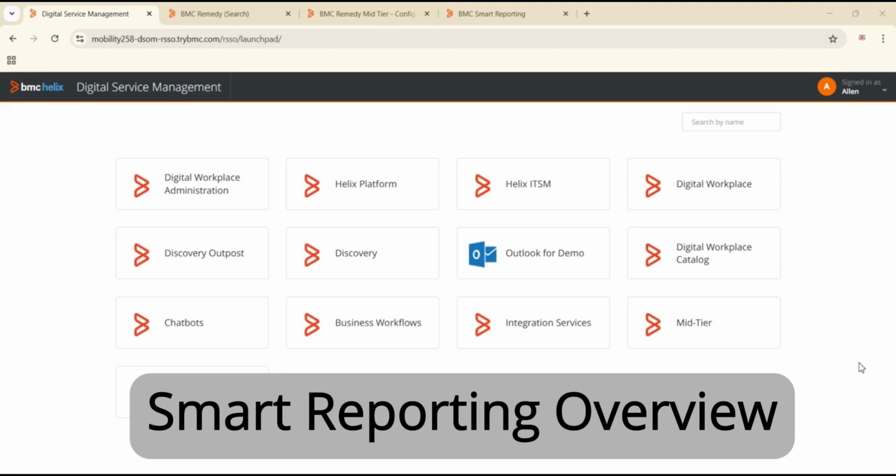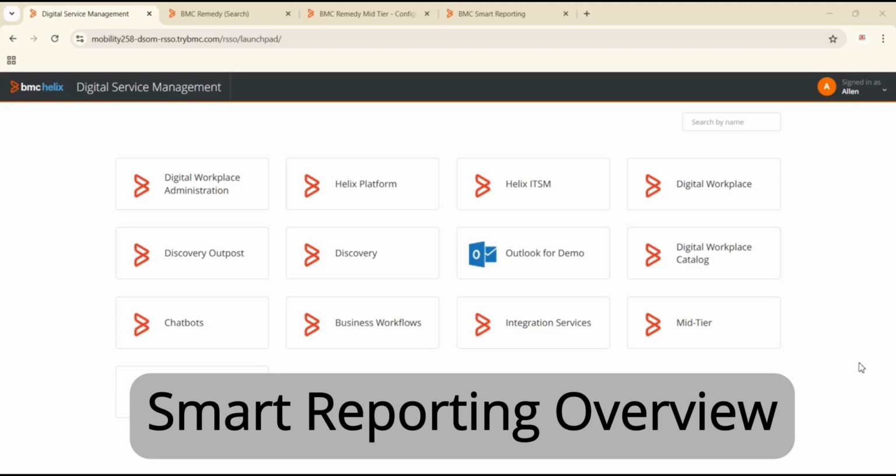So we define different sorts of reports for different operations to understand the different KPIs for different teams for a different set of services, and then it is presented either to the operation management or to the higher management, based on what type of reports we are building.